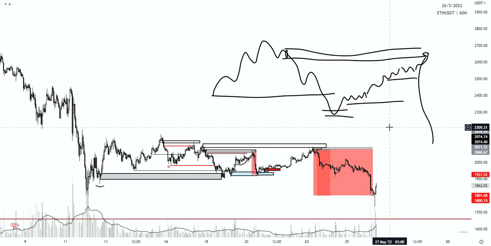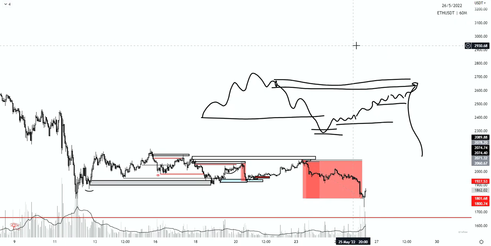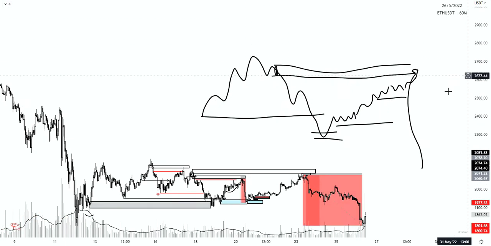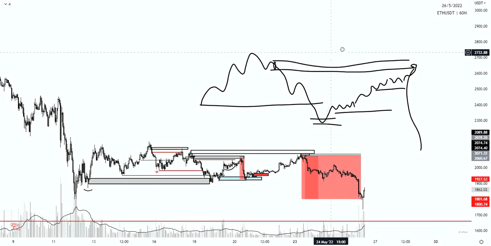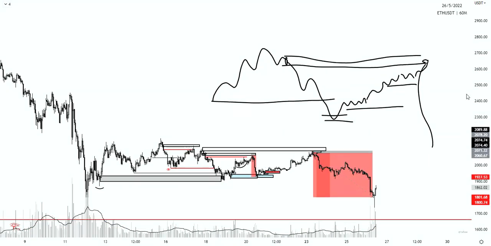Because as humans, as people with emotions, we can't block them out. We're just going to be straight up and we're just going to be honest with you. So how do we use emotions to our advantage? In this case, we can use greed to our advantage, because we're looking at it from an institutional perspective, who are greedy and who want to make the most money, and who do this within the market through manipulation.